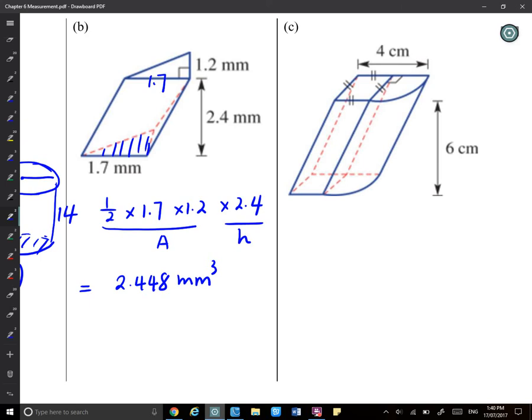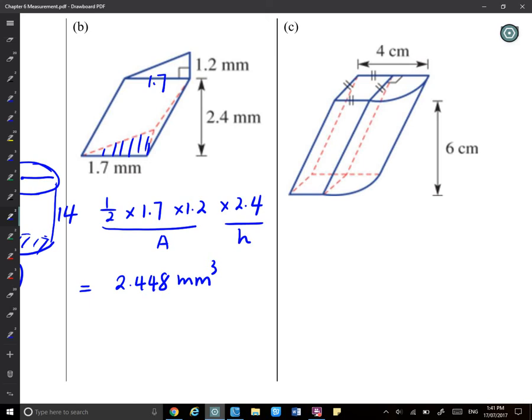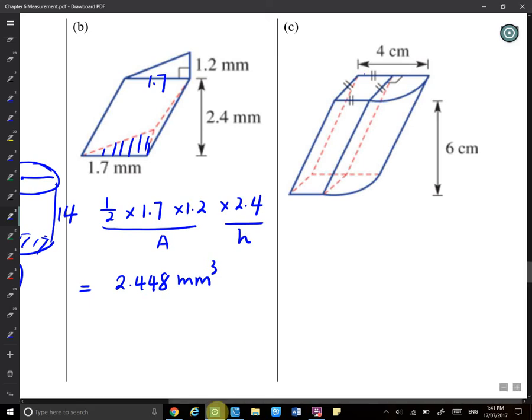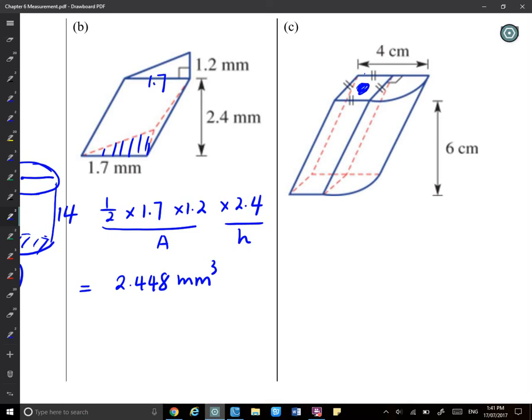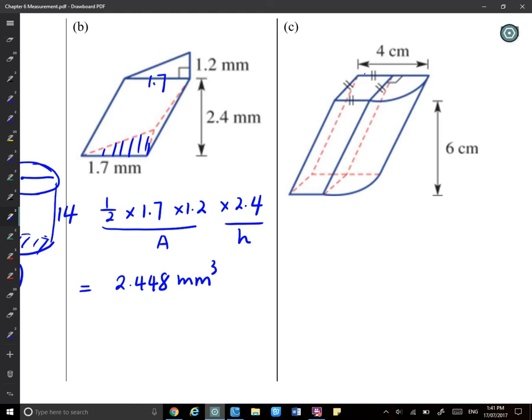I'll do the last one. The last one, what shape can you see? The uniform cross section must be this face here. This is a composite shape. Can you let me know what the base is composed of? A sector and what's that? What is a rhombus? This is a rhombus, no problem. Well, more specifically, what is it?